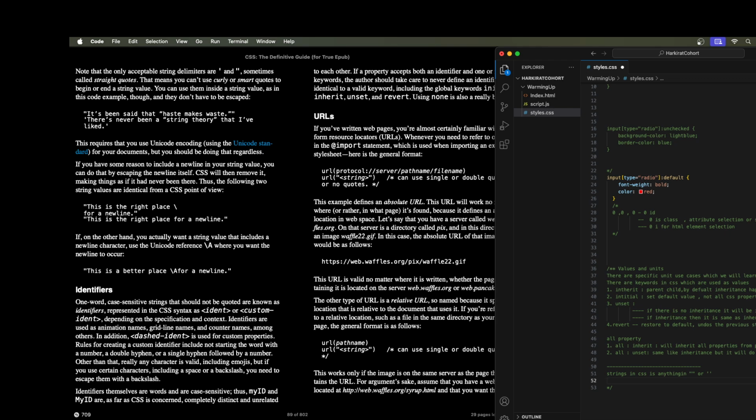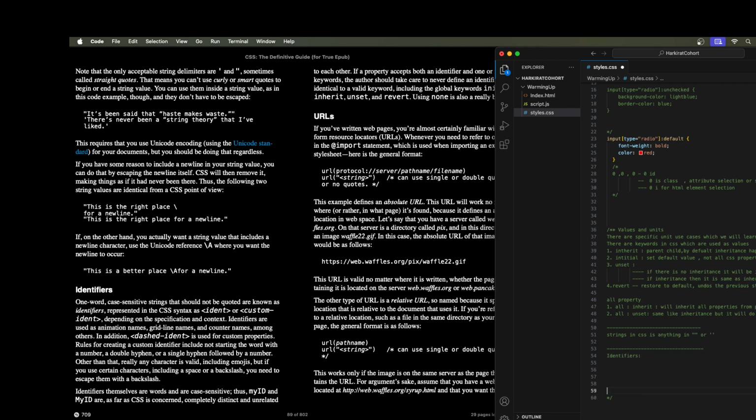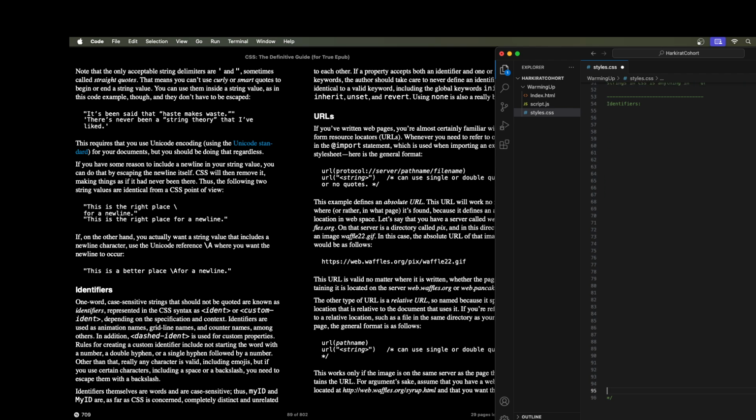Okay. Then we come to identifiers. What are identifiers?